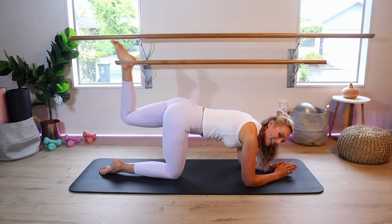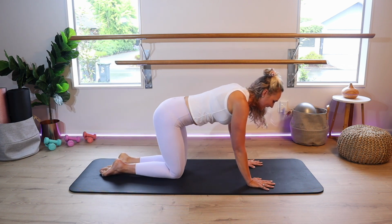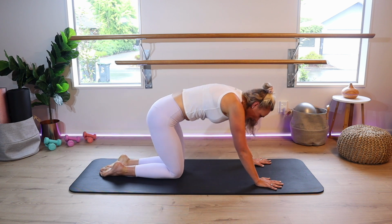Last one. Bring it in. Point it up. Lift yourself up. Use that core. Bring that leg in. Pull back into that beautiful stretch right here. Inhale. Exhale out. For 3, 2, 1. Come back into the front.